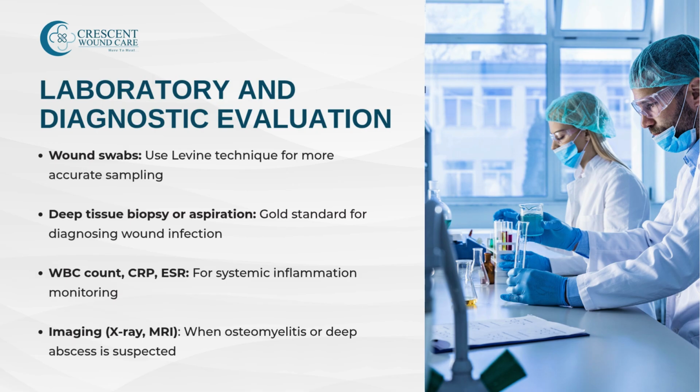Blood work is also crucial. WBC count, CRP, and ESR are elevated in systemic inflammation. If fever or fatigue are present, don't ignore these markers. Imaging is required when you suspect deeper involvement. X-rays can reveal gas in tissue or bone erosion. MRI detects osteomyelitis, deep abscesses, or foreign bodies. Remember, no lab result replaces your clinical judgment, but used together, they sharpen your diagnosis and direct your treatment plan.